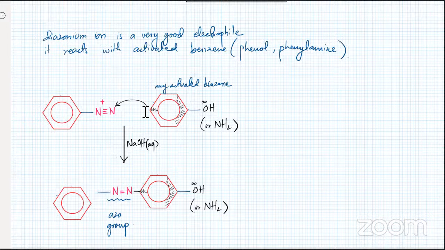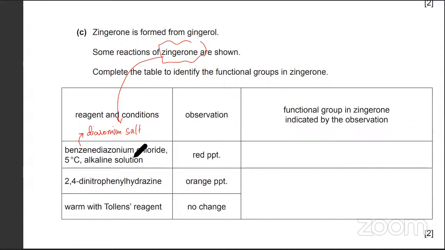So the diazonium ion is going to be attracted to that benzene, and it will go and bond with it. I don't know why this got messed up. Just a second. And it will end up forming an azo dye. Anyways, think of this as connected to this benzene. So it will end up forming an azo group. And this is an azo dye. This is the colored dye that is formed. So the question is kind of the same. He's adding benzene diazonium chloride, which is a diazonium salt, and you're getting a colored dye.